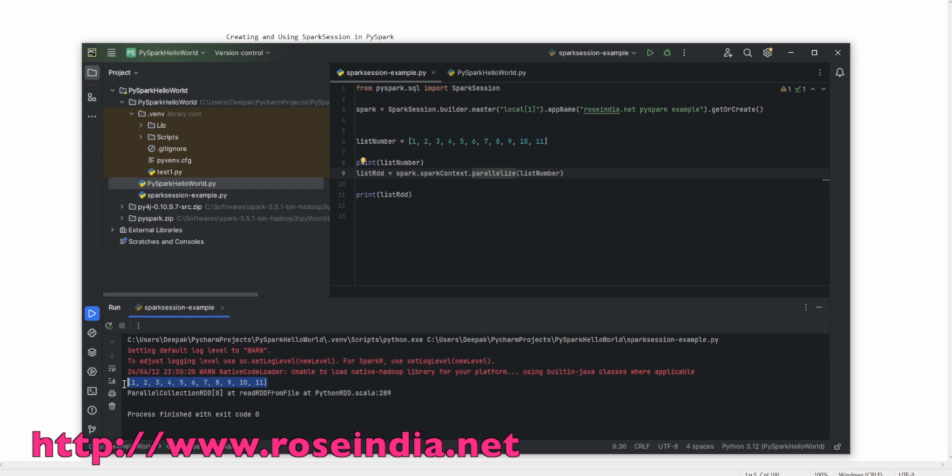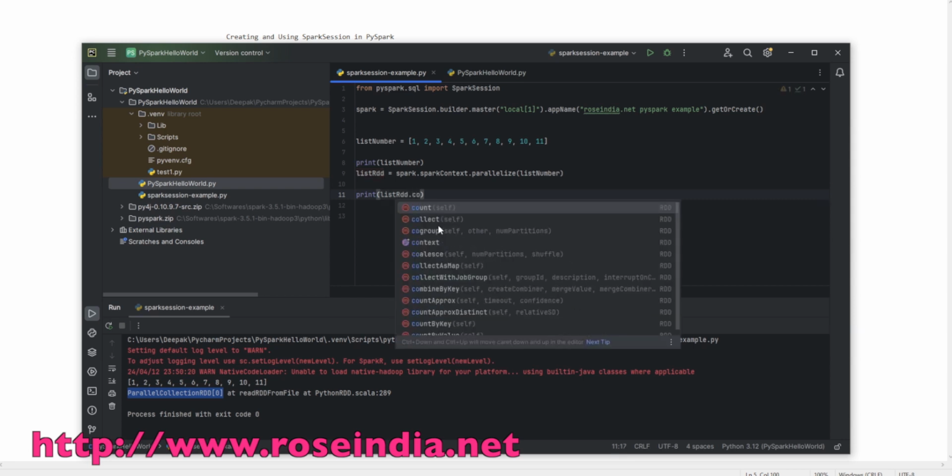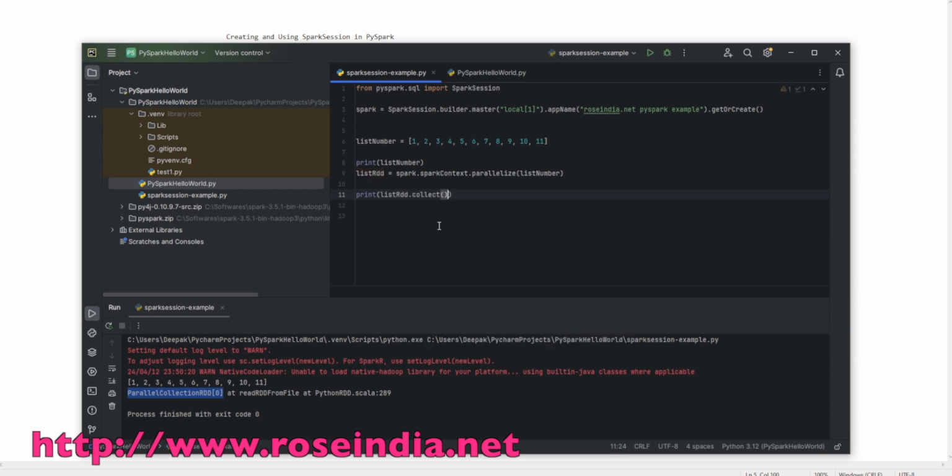So this RDD is printed. To print the RDD data, we have to use the collect method. So collect is going to convert the data from the RDD into the list.